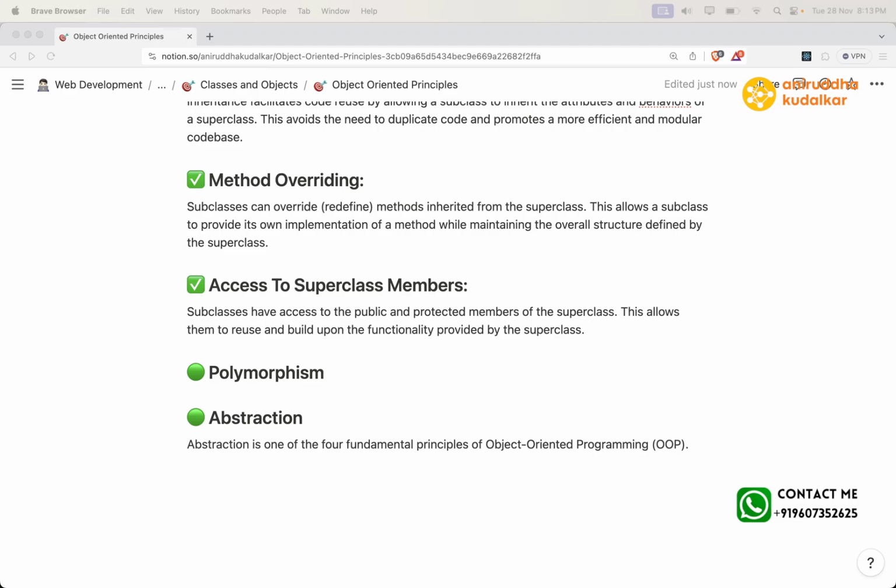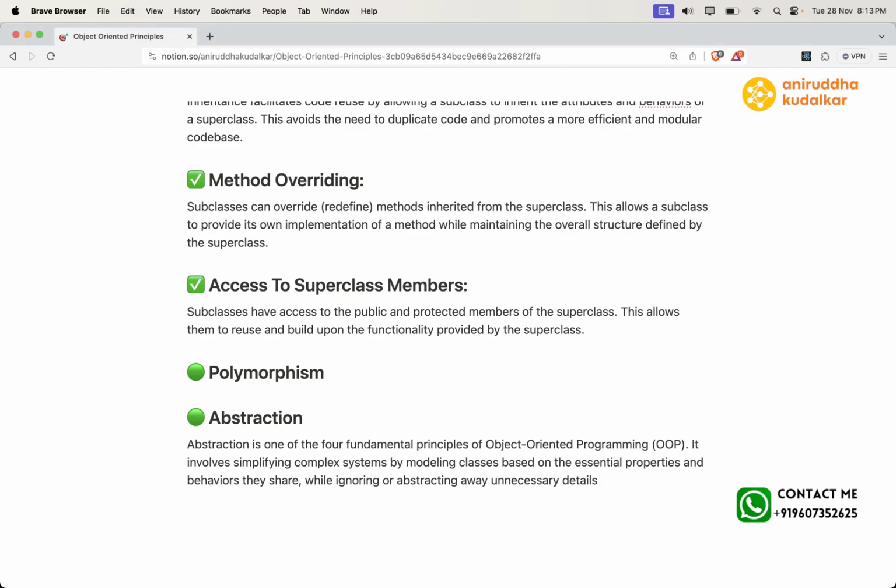It involves simplifying the complex system by modeling classes based on essential properties and behaviors they share, while ignoring or abstracting away the unnecessary details.